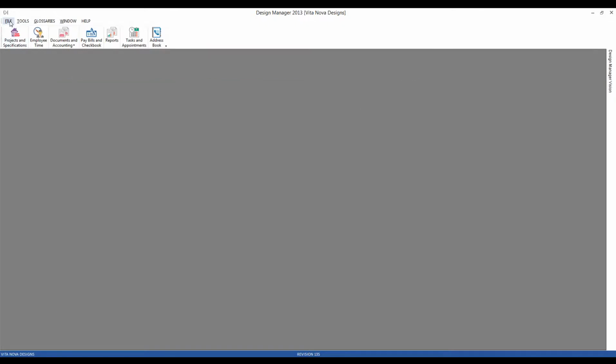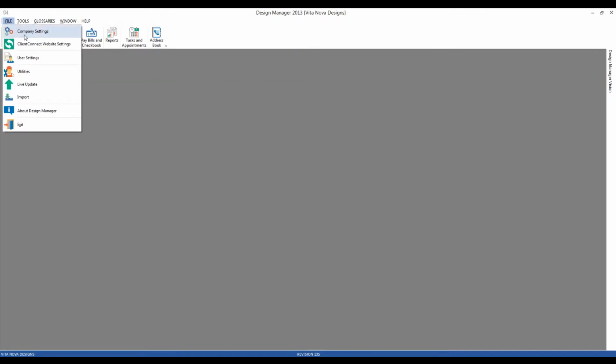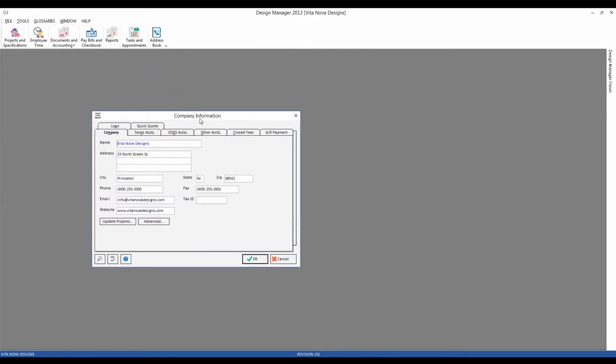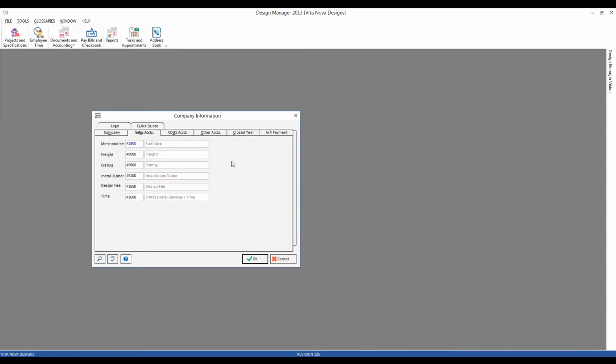This is going to take us back to our company information window. And on our company information window, we have a tab for sales accounts. These are the accounts that are used for each component type when we don't override the accounts further down the design process, as we'll discuss shortly.